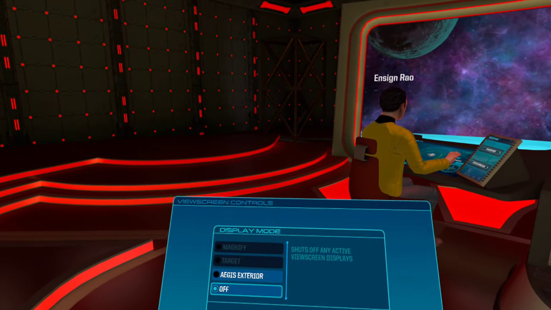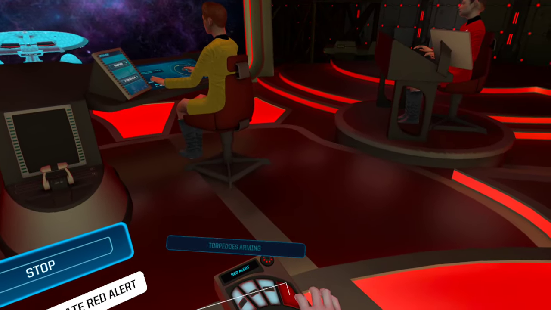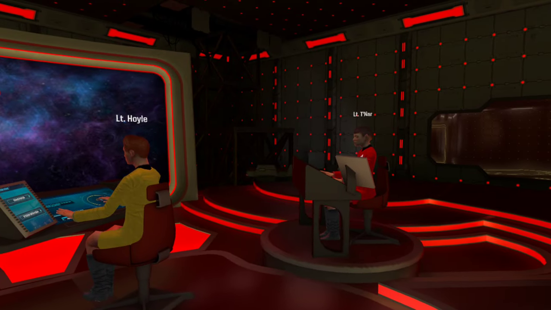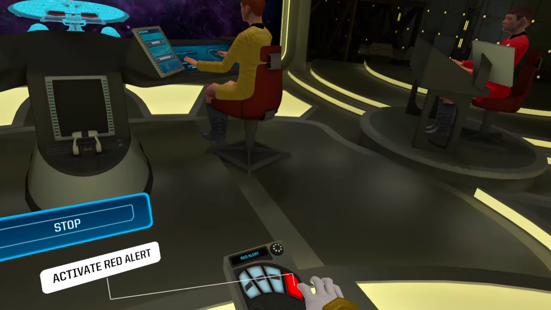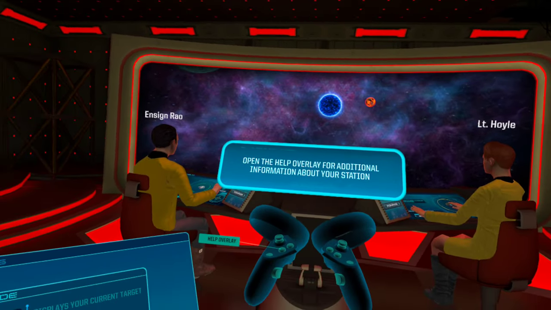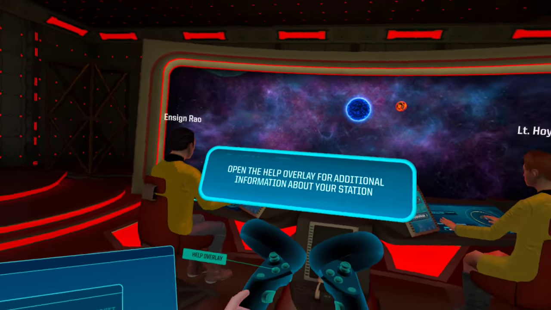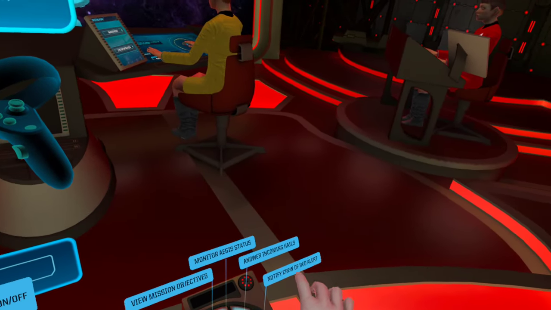Oh, we know that sound very well. But yes. And then we have a help overlay on that button right there. It tells us what all the different things are. Awesome.